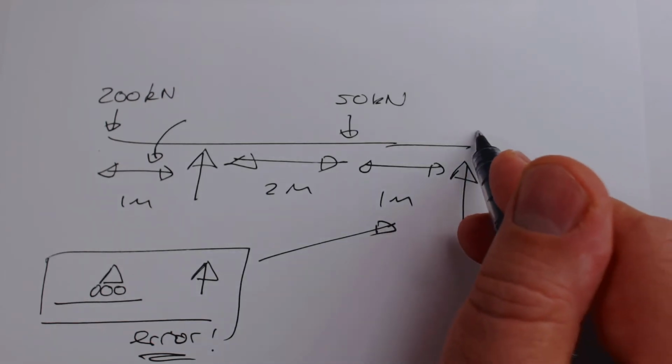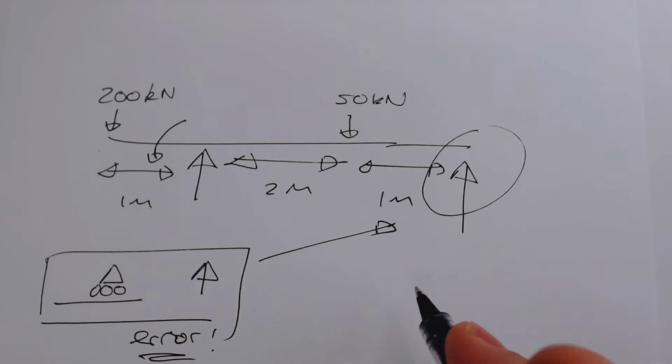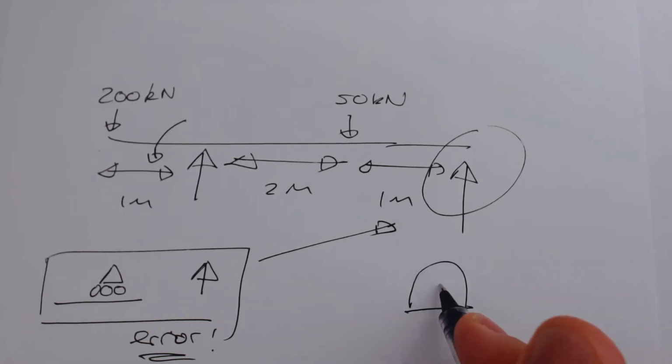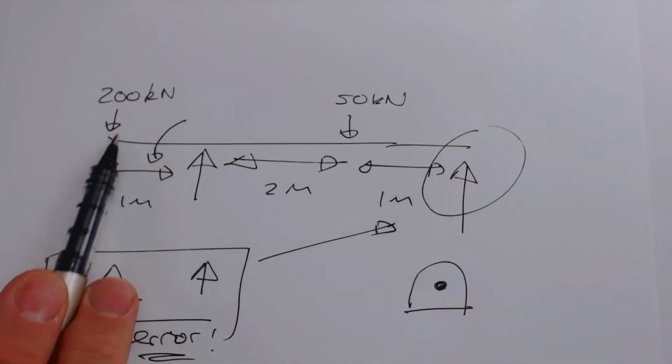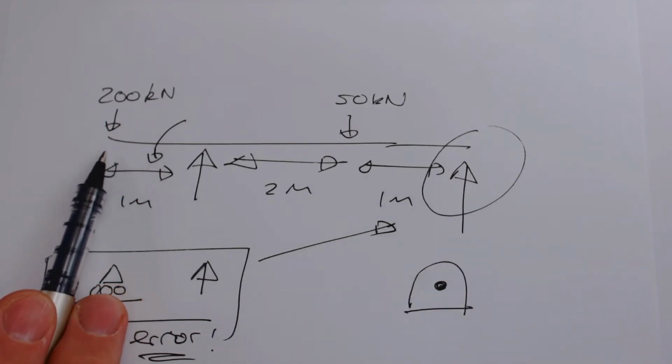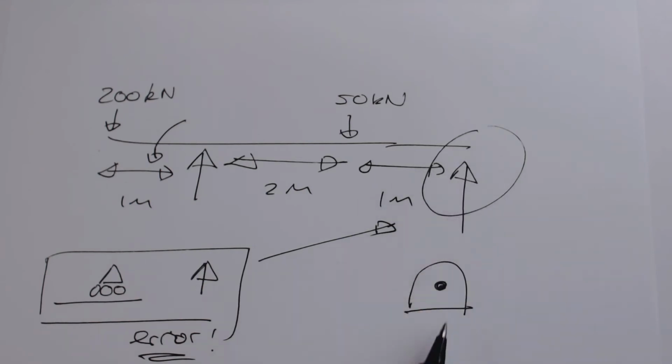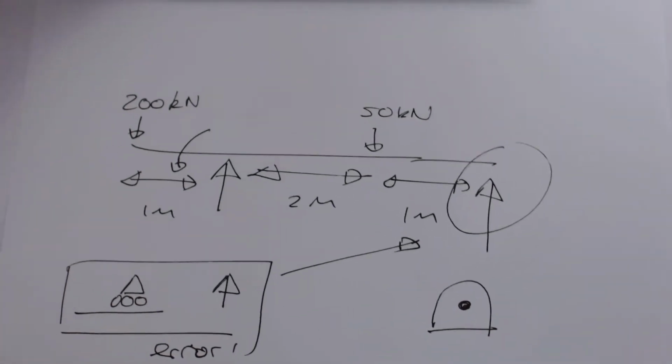However, if this pivot here on the original space diagram was a hinge, well then that would be a perfectly acceptable engineering case, and we would expect to get a negative reaction at this point here. So we're clamping down the beam at this point, we're putting a lot of weight on this point, and it's going to want to turn, but the hinge is going to stop it, and we'll end up with a negative reaction there on the right. Okay, so a negative reaction on a beam problem is possible if you clamped it down with some sort of hinge device.